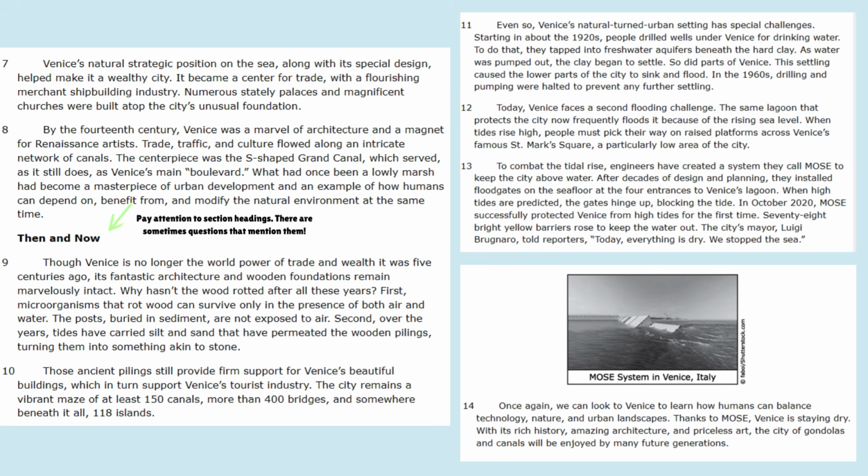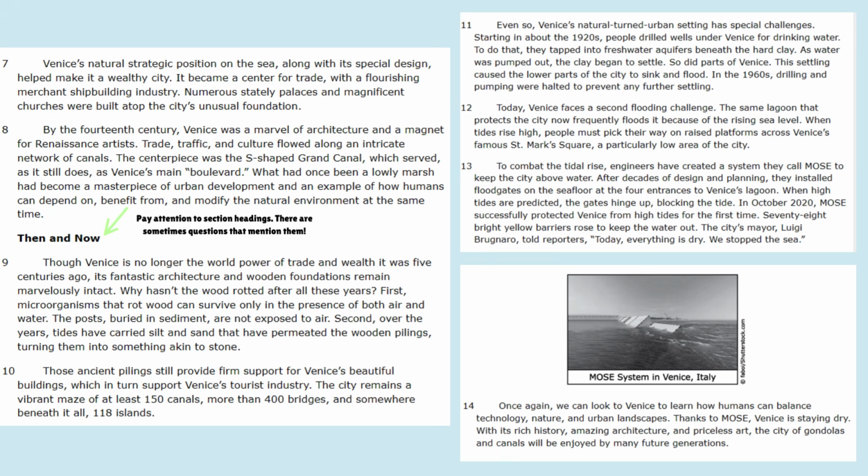Venice's natural strategic position on the sea, along with its special design, helped make it a wealthy city. It became a center for trade with a flourishing merchant shipbuilding industry. Numerous stately palaces and magnificent churches were built atop the city's unusual foundation. By the 14th century, Venice was a marvel of architecture and a magnet for Renaissance arts. Trade, traffic, and culture flowed along an intricate network of canals.